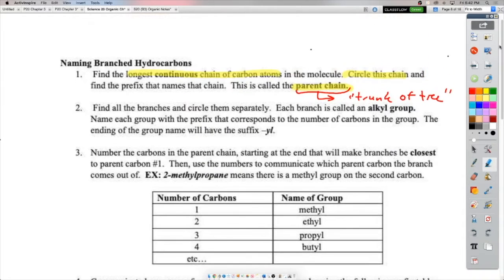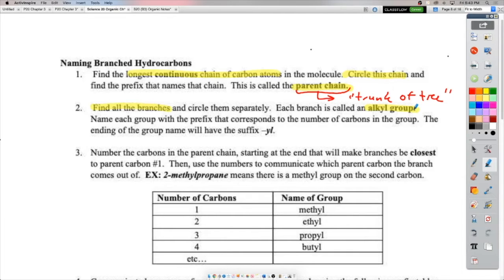What should you do next? Well, once you've circled the parent chain, it'll be really obvious what the branches are. So just the branches will stick out like a sore thumb after that, okay? Now we call each branch an alkyl group. Remember we called ones with only single bonds alkanes, and with double bonds alkenes, and with triple bonds alkynes? Well, we call a branch an alkyl group, okay? Which means, remember, if say we had an alkane with two carbons, it was ethane. Well, now if we have a branch, since it's an alkyl group, we would call that ethyl, okay? If it had three, we would have called it propane. Now we're going to call it propyl, but just the branches. You'll see what I mean in a sec, okay?